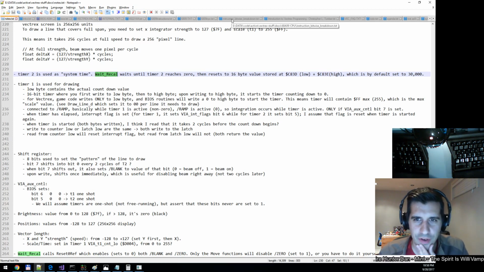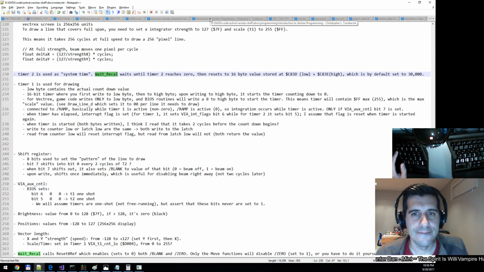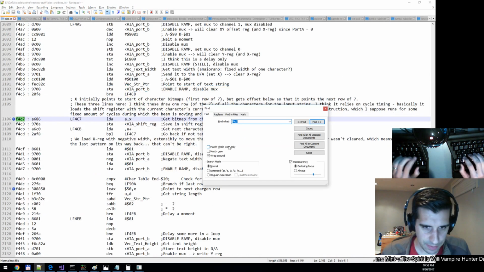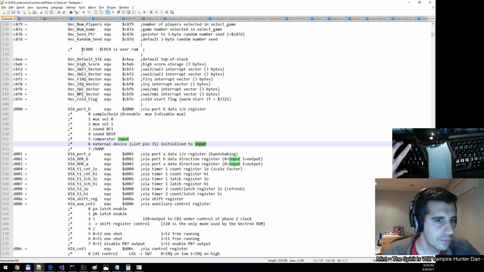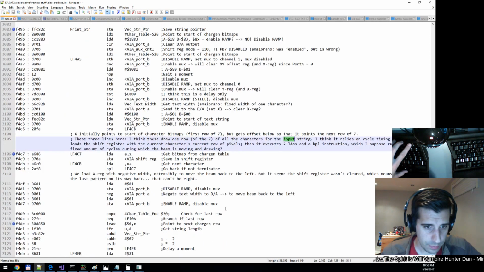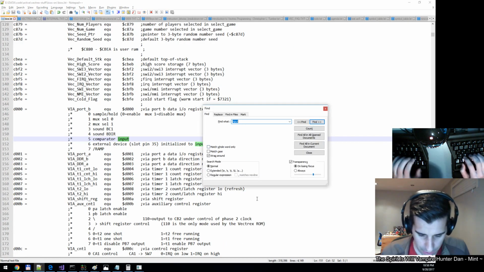Where would I have information about input? Look at the BIOS. Joystick.